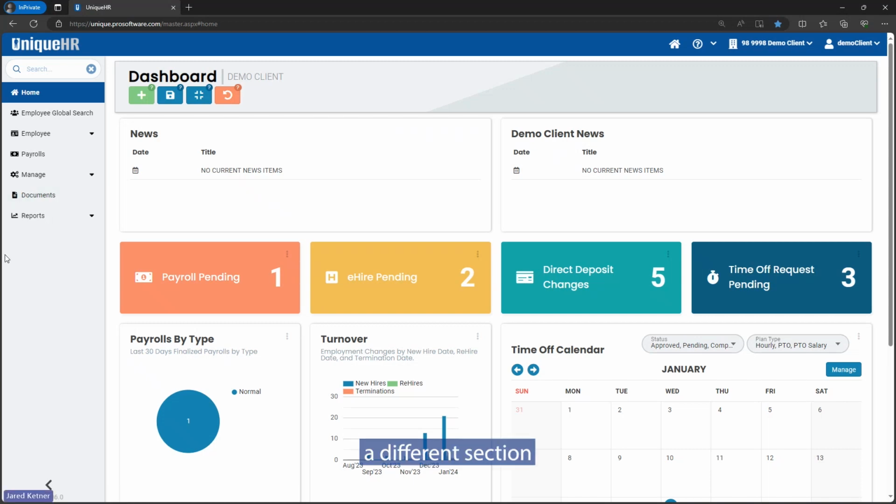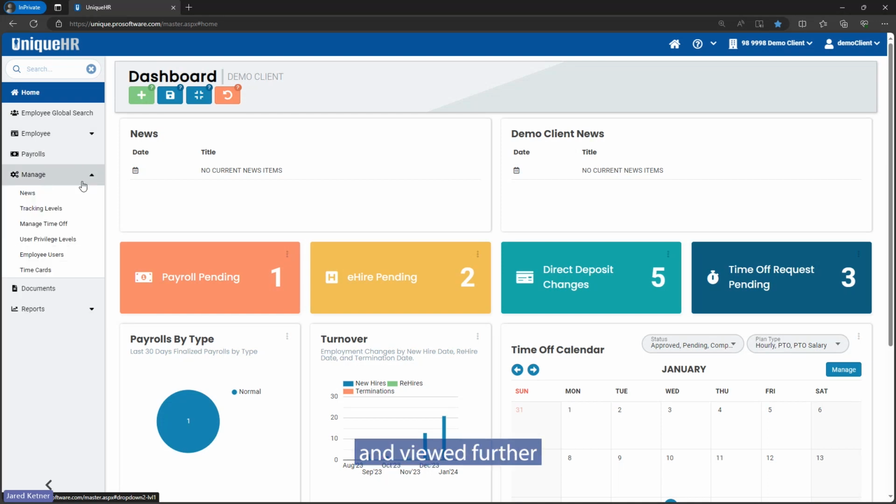If you ever are in a different section of the portal and you want to return to this home screen and the dashboard, you can choose the home option here or the home icon here at the top right. Again, navigation will be done primarily on the left-hand side. You can click on each of these sections. Any that do have a little arrow can be expanded and viewed further, and you can click into these sections.